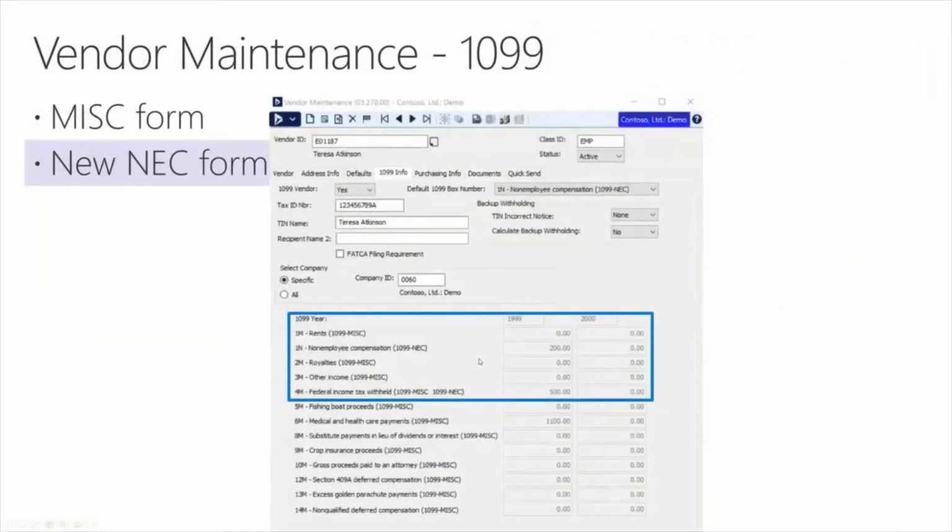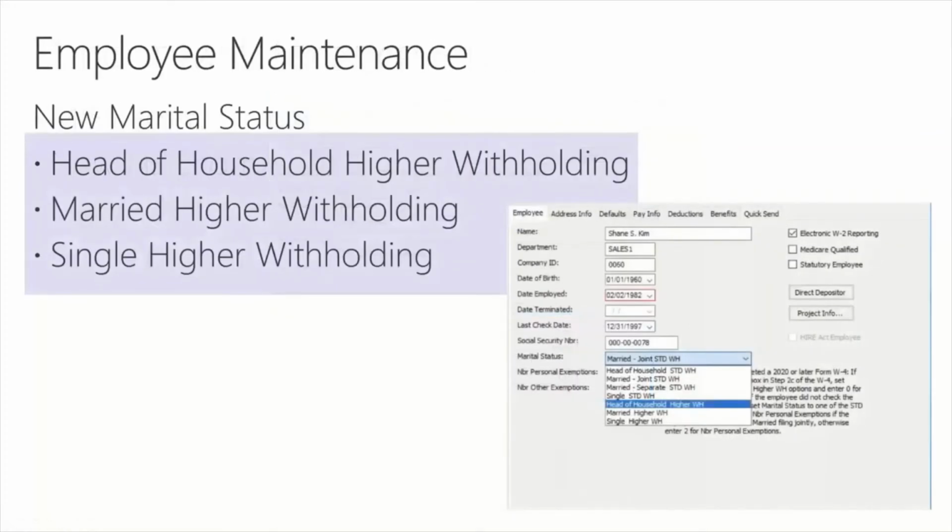So around the things that we did around year-end updates, the big thing would have been, there's some payroll items here, but around the 1099 area is being able to put in support for new items like the new 1099 NEC form that came back. So we have support for that, as well as setting up what's going to be set up inside of your vendor maintenance screen. So that supports it. It also supports with the magnetic media, all the things that you need around that as well.